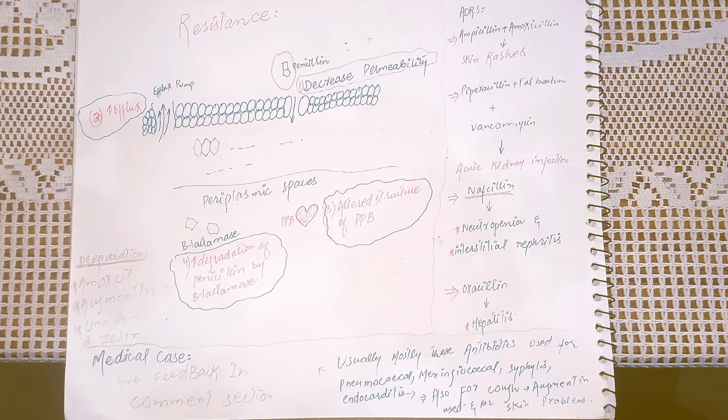After all these, mechanism of action, resistance, pharmacokinetics, ADRs, and uses, I have a medical case for all of you. Hope you love it. This case will enhance your medical ability and practice. If a patient has a confirmed pneumococcal plus meningococcal infection, we prefer penicillins. But if the patient has a penicillin allergy, to which class will you move to treat that patient?